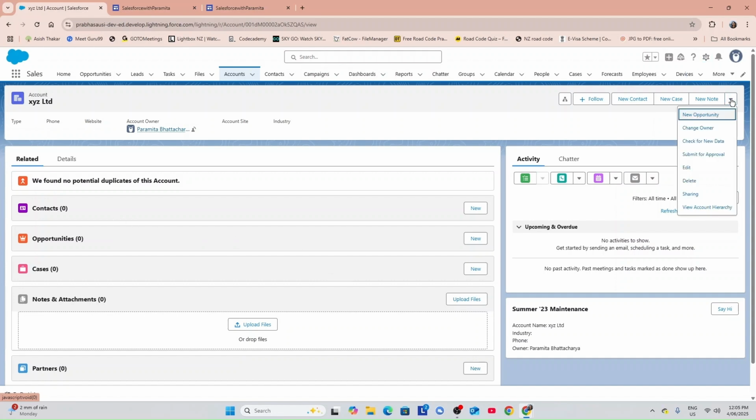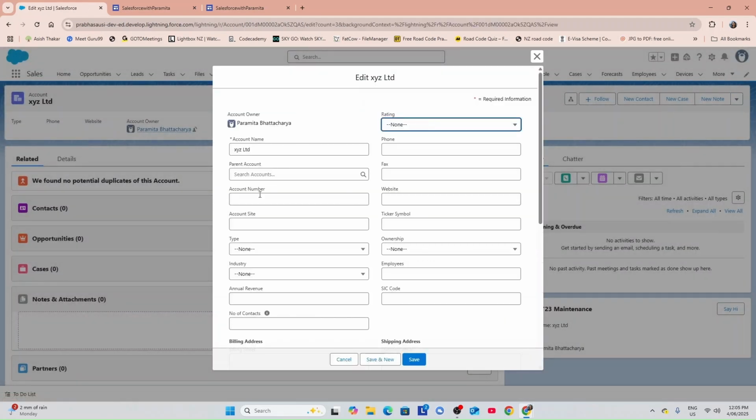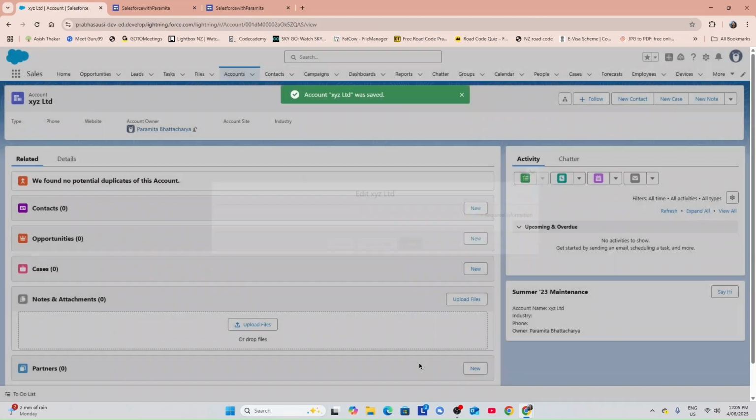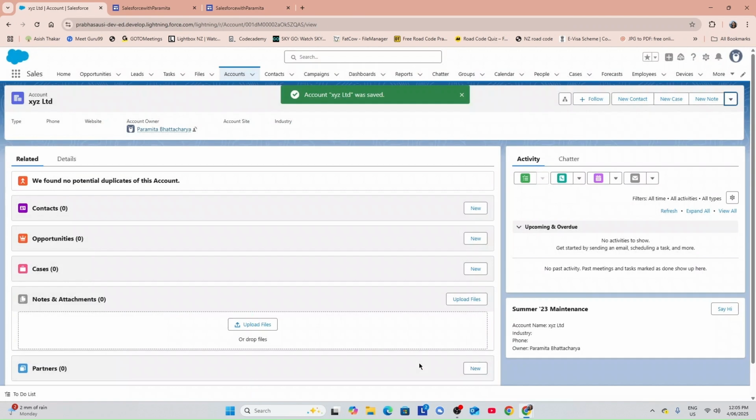We'll edit it, and just put one annual revenue. Just put an amount and then save. So we updated the account record, XYZ Limited.